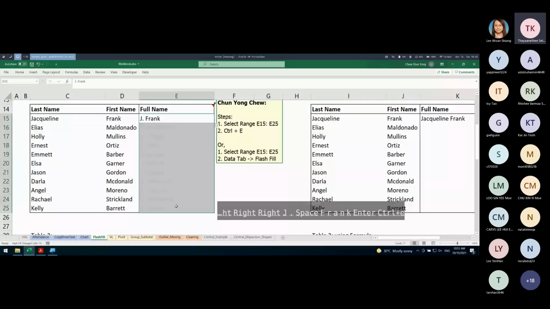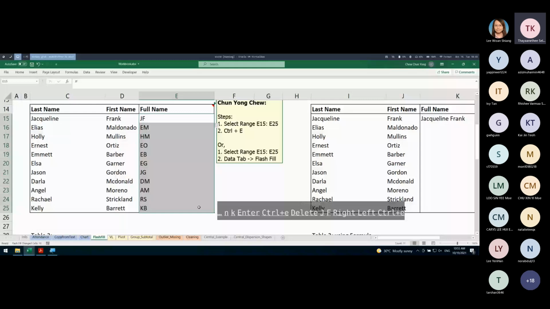It seems like the algorithm is quite good. You can see that everything is correctly filled down. So that is flash fill. Now JF, can we do so? We select the whole range and then Control E. Looks good, right? Excel can actually guess the pattern and complete it for you.